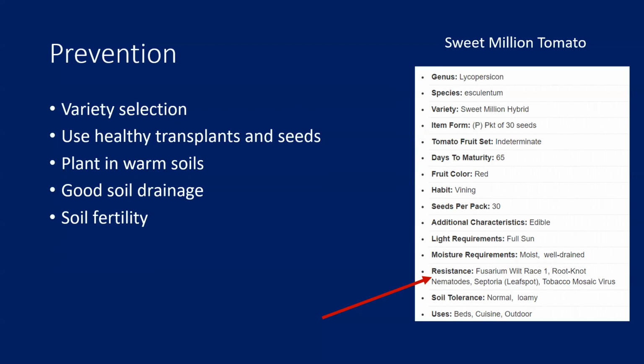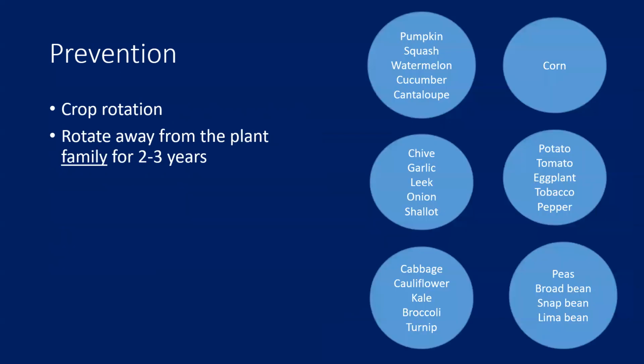I didn't mention this earlier as an abiotic problem, but one thing is if you have put too much nitrogen on your plants, for example, a tomato. This happens commonly every year. I get a few calls. People will say, my plant is just growing beautifully. It's a huge plant, beautiful, dark green leaves, but it's not giving me any fruit. What's happened is the plant has too much nitrogen. All that energy is going into production of leaves, and it's not producing any fruit. So I think people oftentimes want to over-fertilize, but that creates a whole set of problems as well.